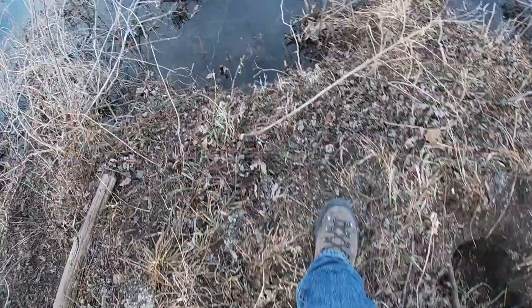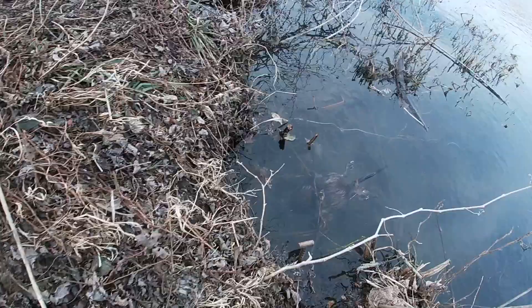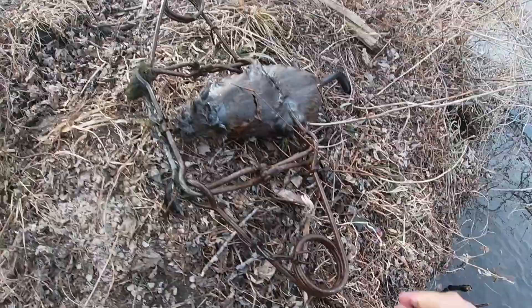Well there's another rat - not near as big. We've got a few more sets. We'll get this one remade and run over there and hopefully have that other otter. We're getting a few rats so that'll save the landowner's back a little bit. Not near as big as that other one. We're going to get him out, get that foot back in there, and hopefully catch the last otter in the next day or two.